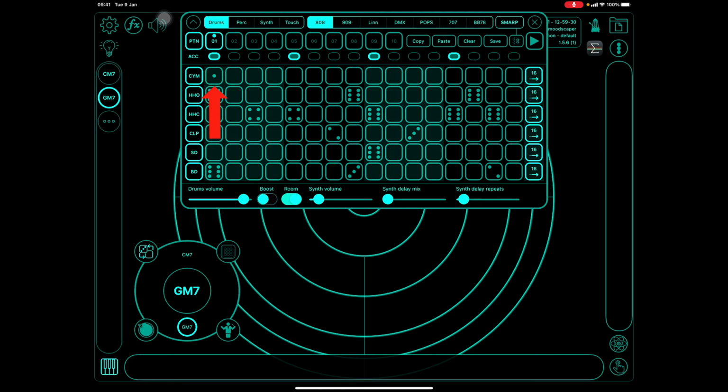So the less the number, the less frequently in the loop that it's going to play and vice versa. So at the moment you'll see I've got a bass drum on the first beat of the bar. That's always going to happen. Halfway along it'll happen roughly 50% of the time. Just towards the end of it, 1 in 3 times, or 2 in 6 times.